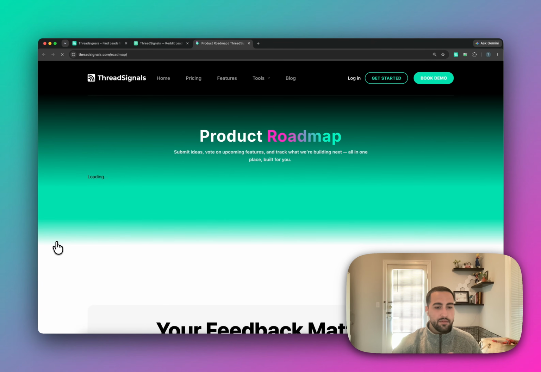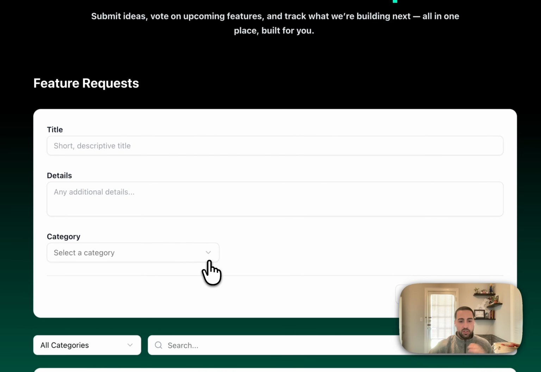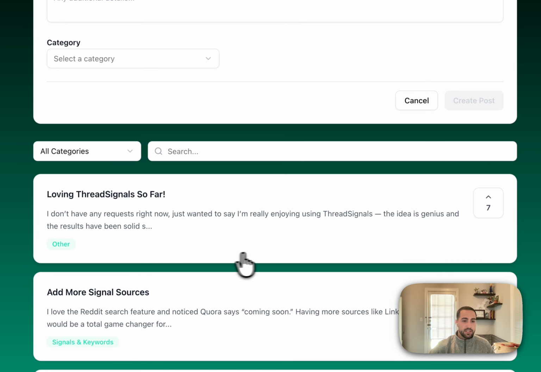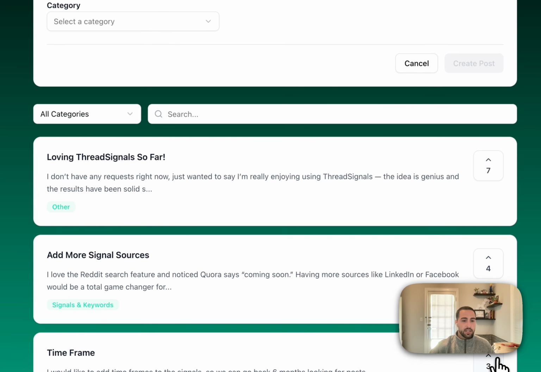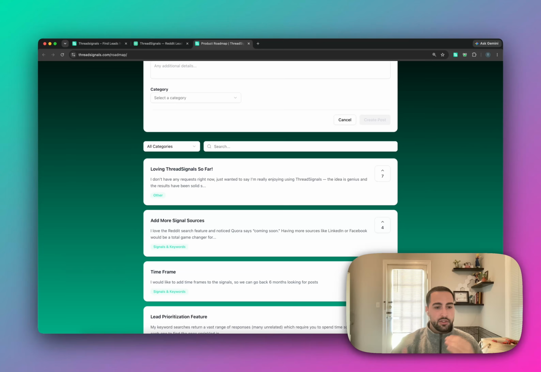That's going to be on the bottom left of your dashboard. Once you click that, you'll be brought to a dedicated page that's just for our current users, where you'll be able to submit requests. If there's a request that you see from past users in here, you can click upvote, and these feature requests go straight to our development team. This allows you to really shape the future of the tool and make it work for you.